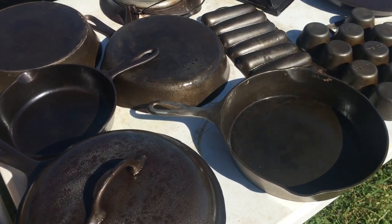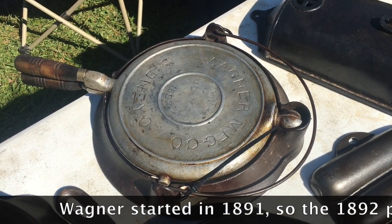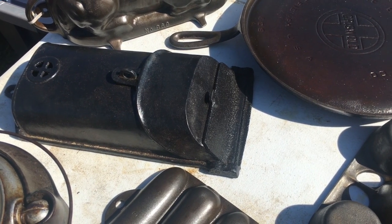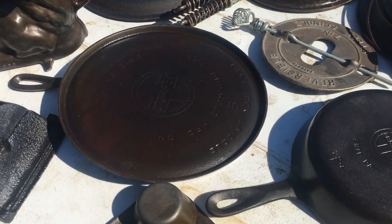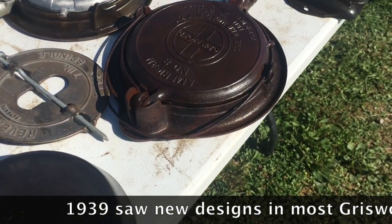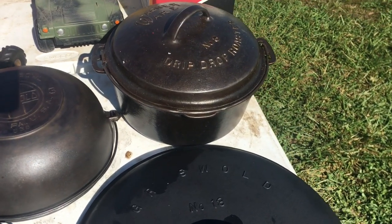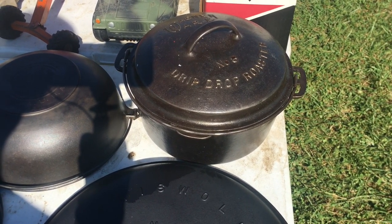They've got a good selection of cast iron here. I wanted to show this one especially — an 1892 patent on this waffle iron by Wagner. That's a really early piece for them. Next to this, the mailbox is Griswold — you can tell from the front by that little circle with the cross through it, which was their logo. Behind that, the lamb is Griswold too — you can see the large Griswold patent circle and the small one. They've done a nice job fixing and oiling up all this stuff. Here's the Griswold version of the waffle iron, the Scotch Bowl — they've got some unusual hard-to-find pieces here. The Wagner Drip Roaster — these are all the better things you don't see so often in cast iron. You see lots of frying pans, but they've got some good stuff.